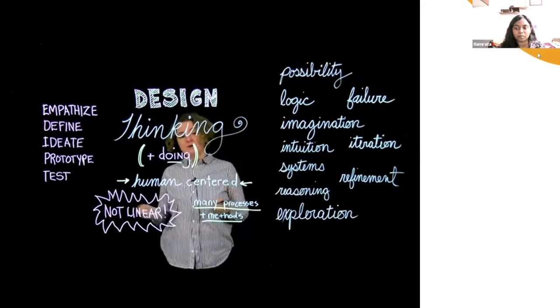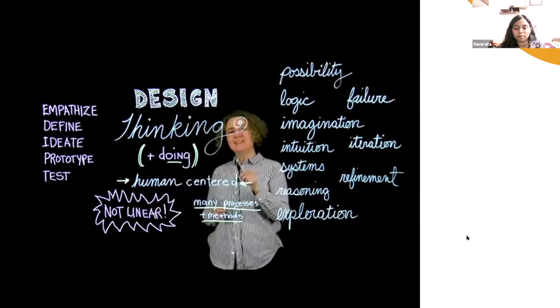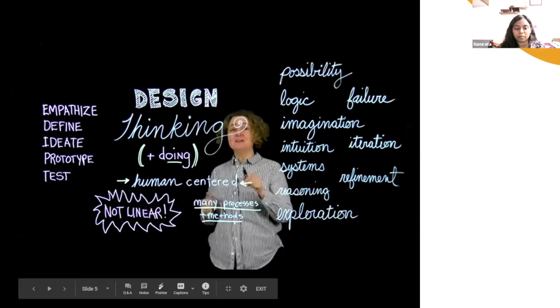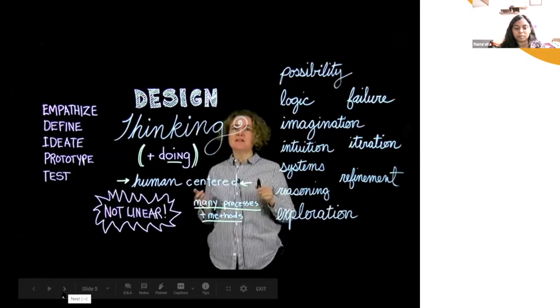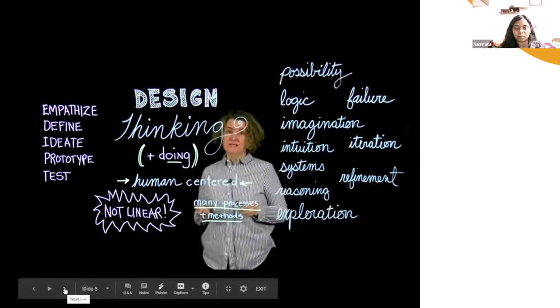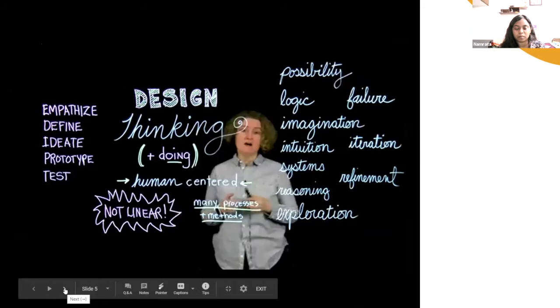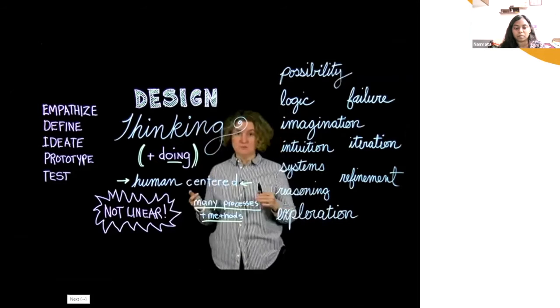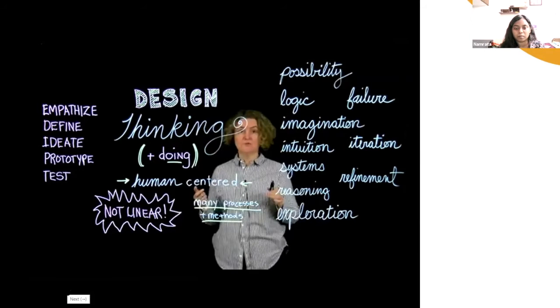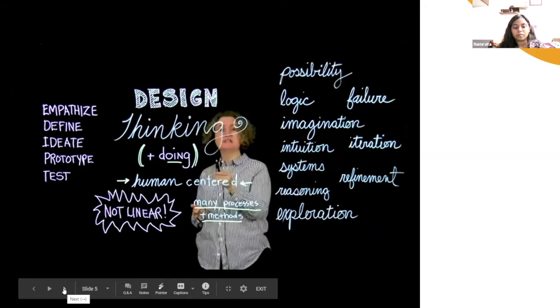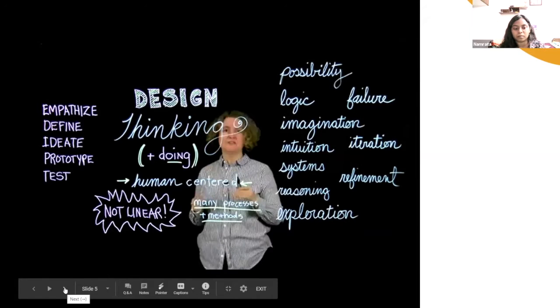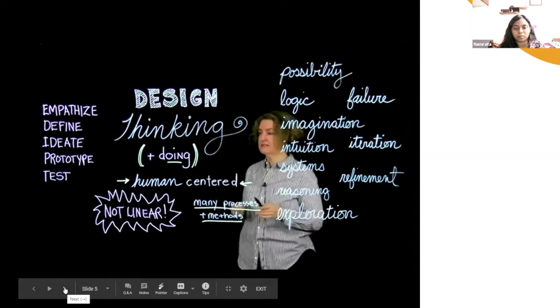So, to give you a quick overview, design thinking is a new term for an actually old process, decades-old processes that designers have used in the creation of the visual and product world that we see around us. It's a great way of encapsulating the many different things that we do to create and innovate.